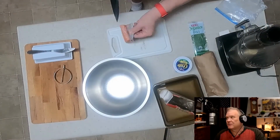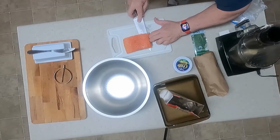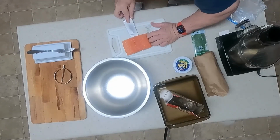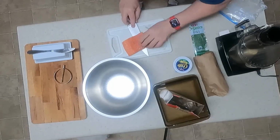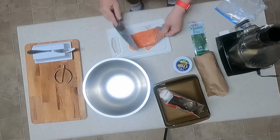All right. So here's my workspace in the kitchen. Right now, that is a piece of salmon. I am cutting the skin off the salmon. Just remove the skin.